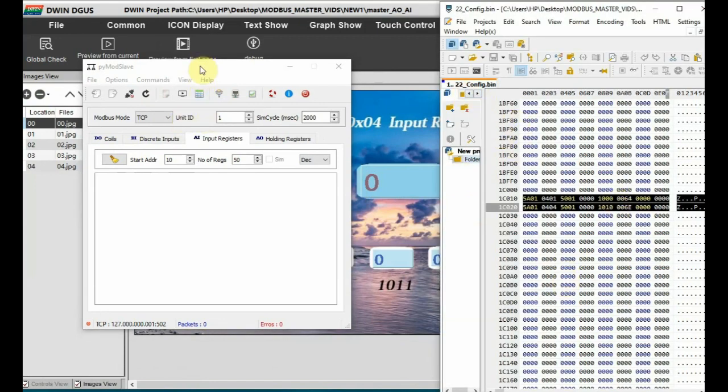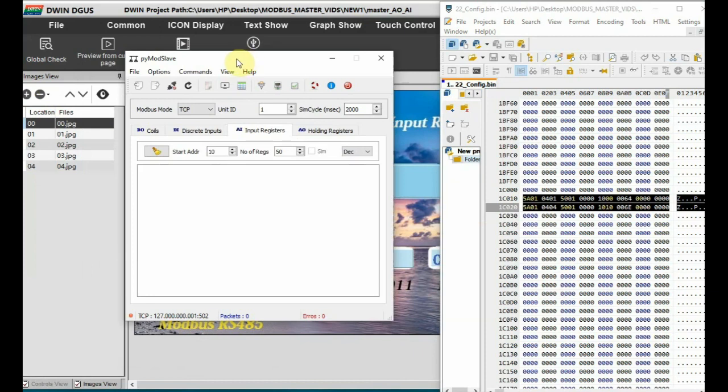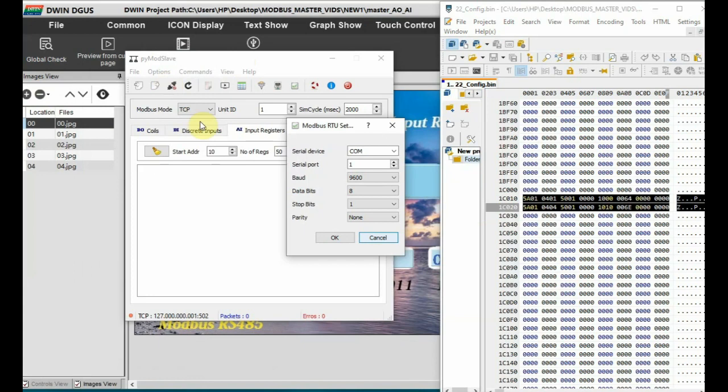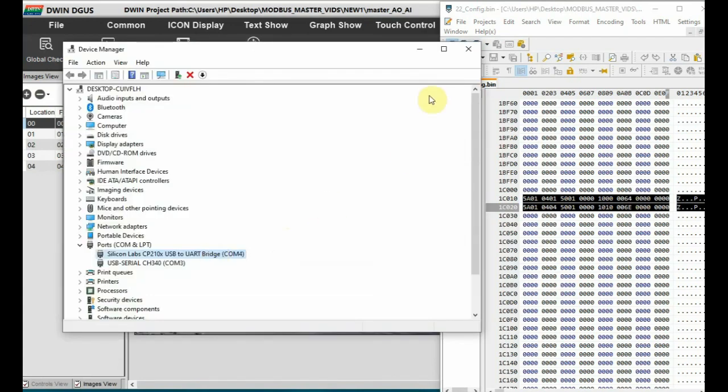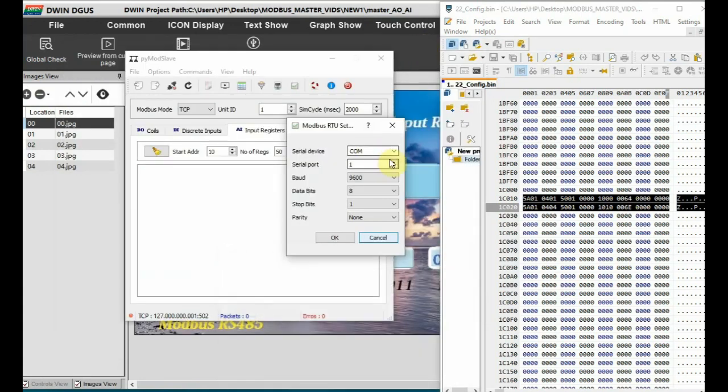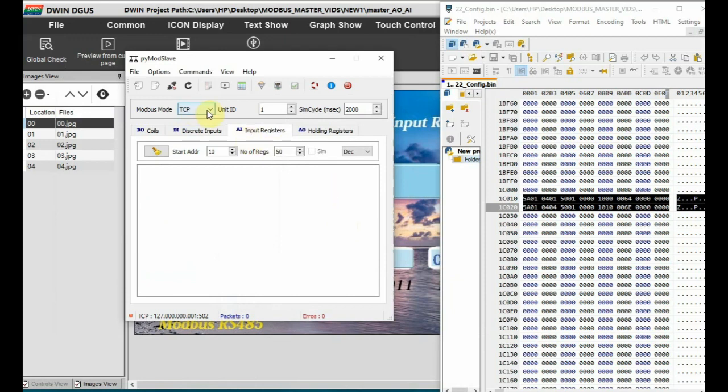Now let us check from the PyModSlave. From PyModSlave options, select RTU, Modbus RTU, and then provide the correct COM port that is allotted to the RS485 to USB device we are using. That is baud rate is 9600, and 8 data bits, no parity, and 1 stop bit.